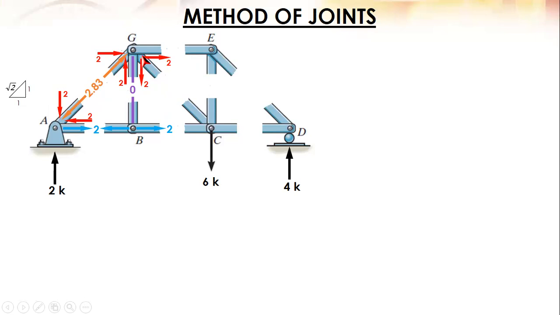Remember, either the tails or the heads must meet. So the tails meet here, therefore the magnitude has the tail there. It is tension also. The value is 2 over 1 times square root of 2. It's 2 square root of 2, so 2.83 also. And then what balances GE? Look at the horizontal. You have 2 and 2 going to the right. So they add up to 4. So this must be balanced by 4. Okay. So the vertical is balanced, the horizontal is balanced.